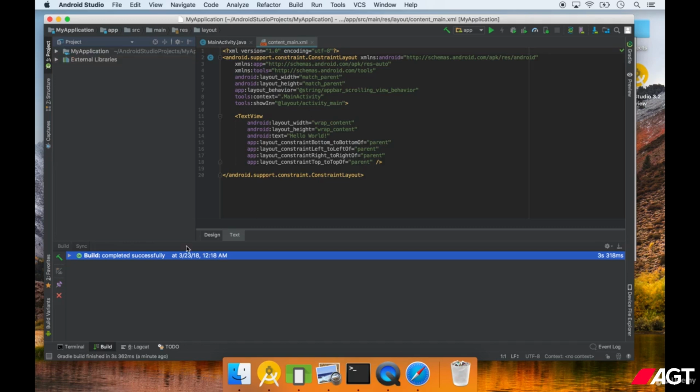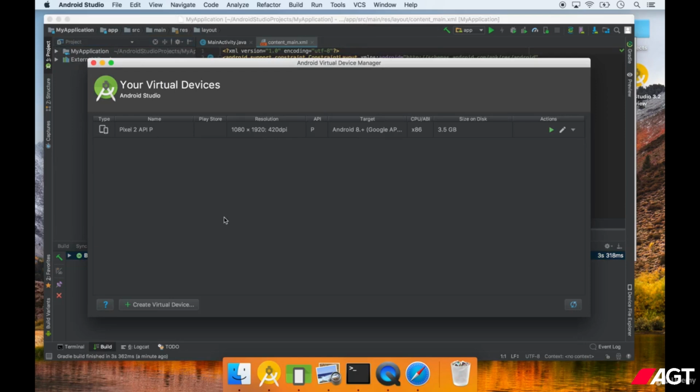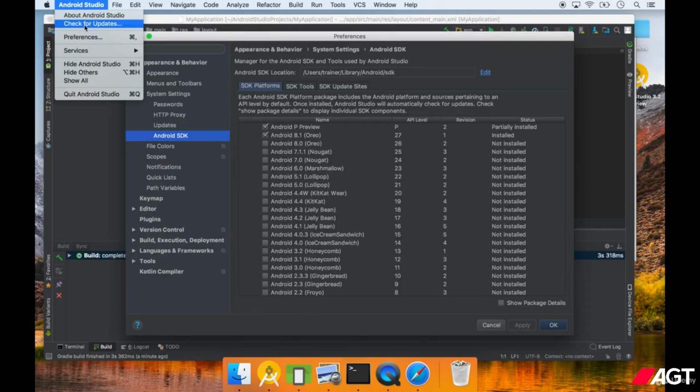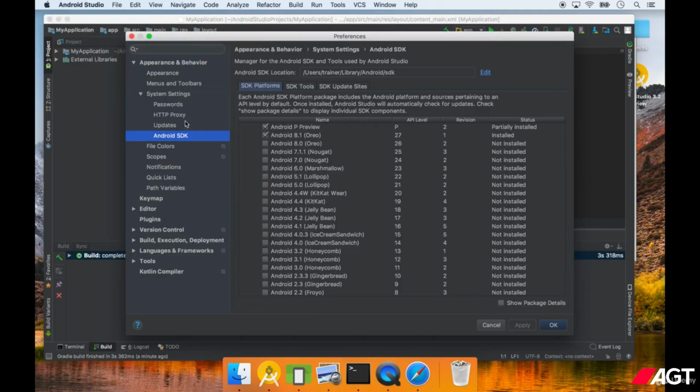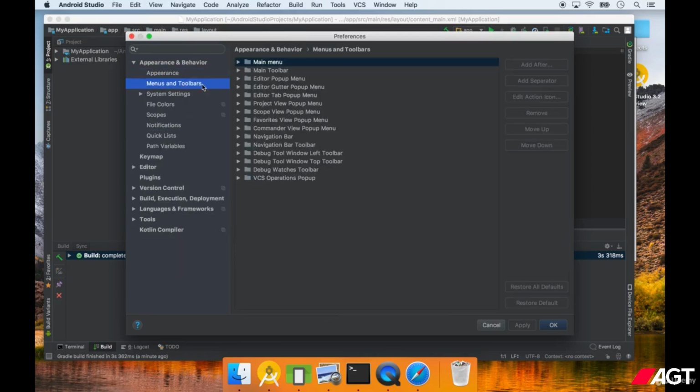You can always go and set up your new emulators. You can go to this AVD manager, set up this, and we'll look at more on this emulator that I've created inside our emulator walkthrough. And yeah, again, you can look at your preferences, check for updates directly from here, have your preferences change of how you want appearance of your Android Studios, what toolbars you want to see, if there's system settings, whatever you want, you get to see them all over here.